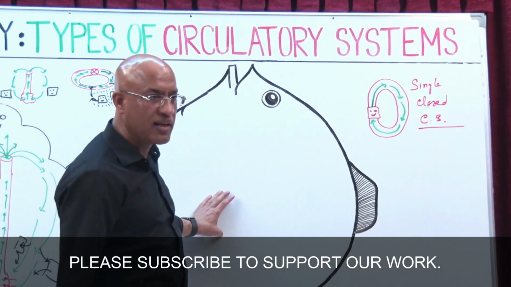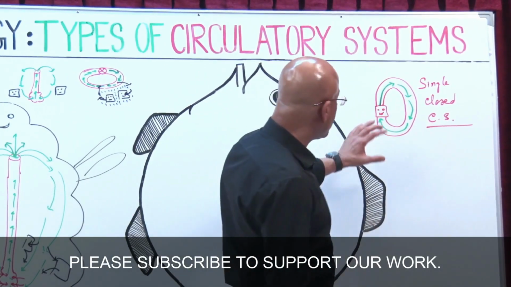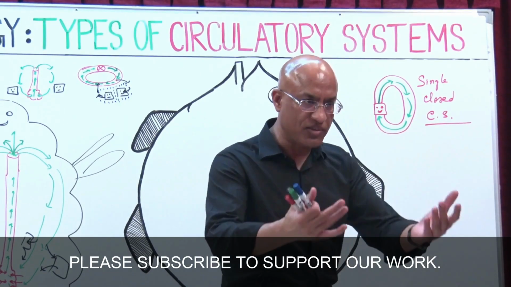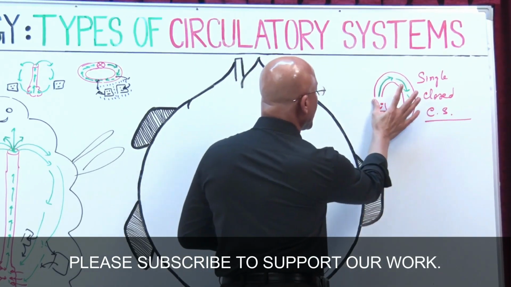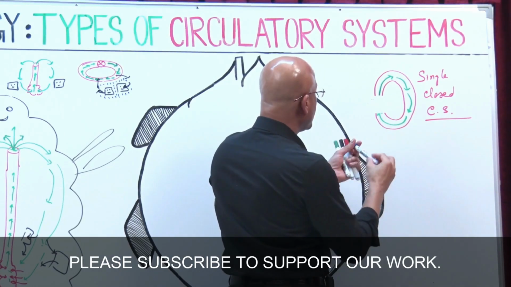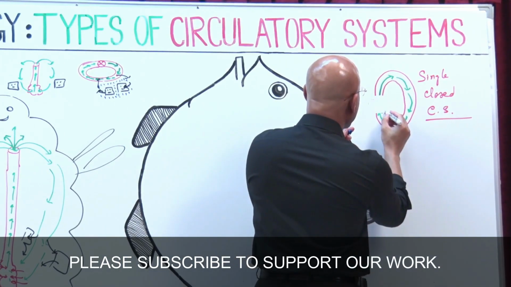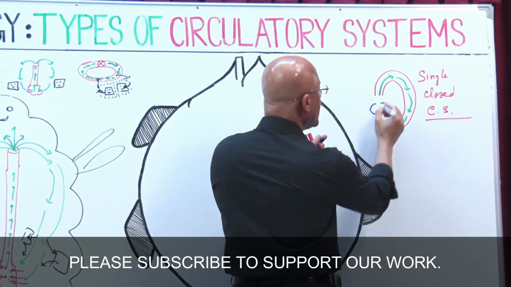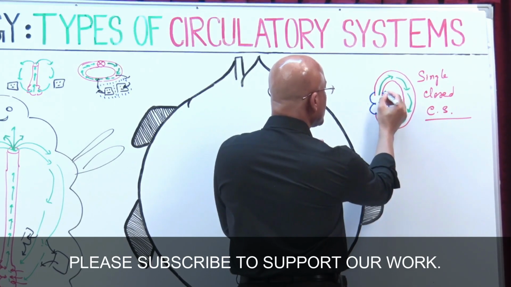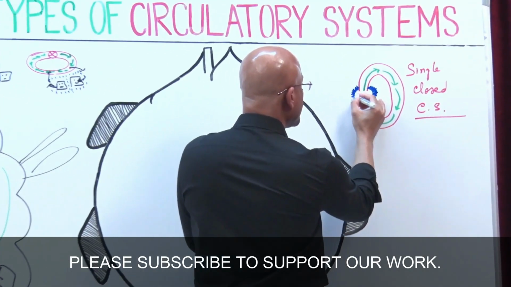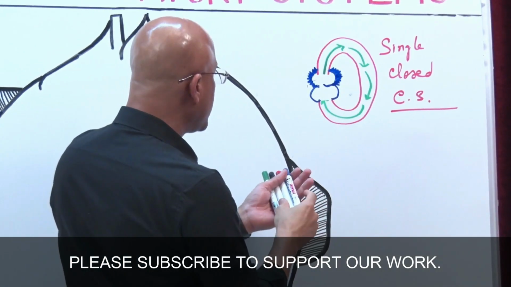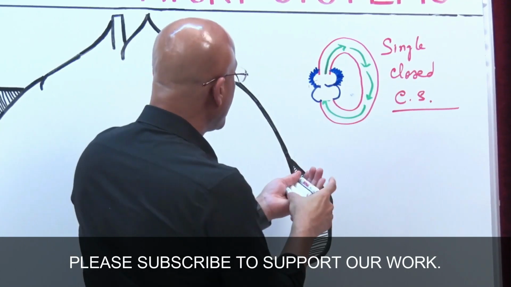We'll go into detail, right, after some time. But let me differentiate single closed circulatory system from another system. Let me make the heart a little advanced. Let's suppose this heart has two chambers. One chamber which is receiving the blood, other chamber which is pushing the blood. This is a stronger chamber. We call them ventricles, right? And this is receiving the blood. This is a weak chamber. We call it atrium or auricle.